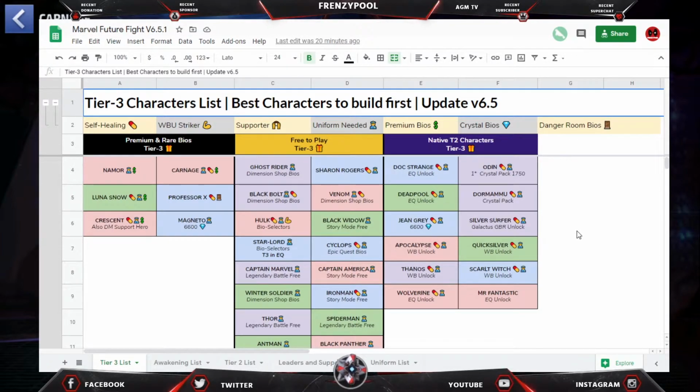Now before the symbiote update, the damnation update, we got Ghost Rider. I have placed Ghost Rider way above on the top because he is the best free-to-play tier 3 in the game right now after the uniform. Yes, we don't have any heal, but the damage is insane. There is some survivability in some ways, but he is still really good. He can get massive scores for ABX.